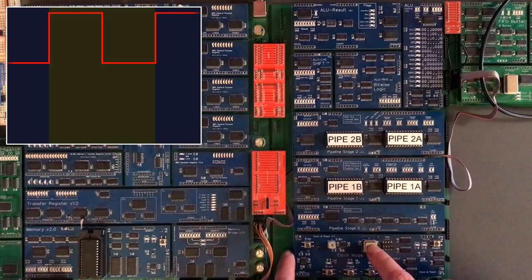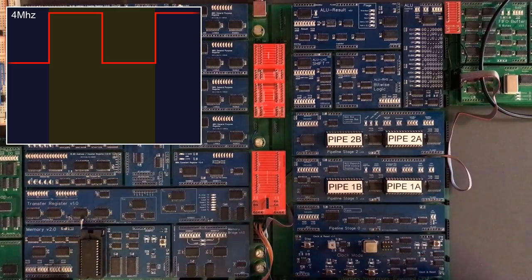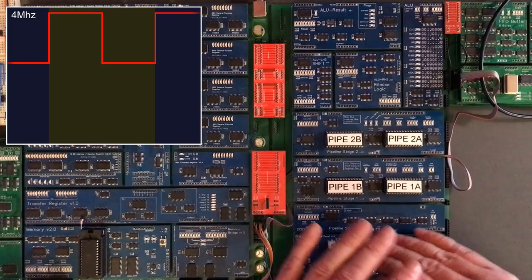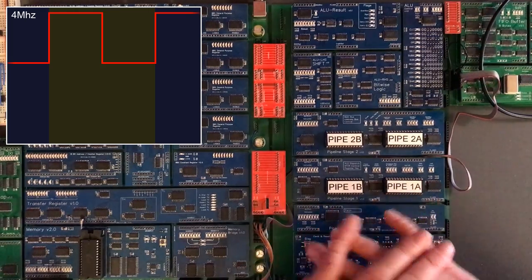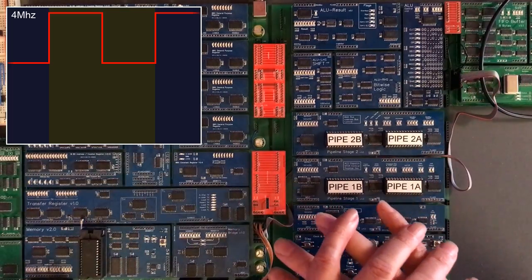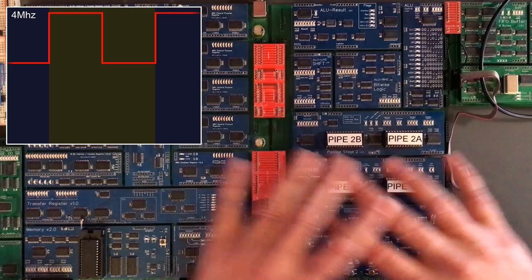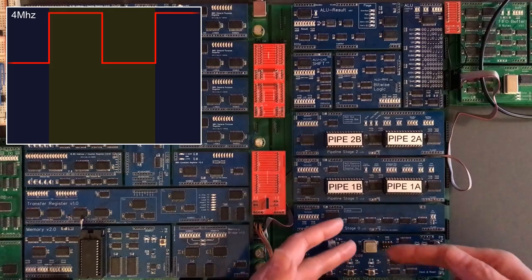Now this one's currently clocked at 4 MHz. That's much faster than I ever expected to get this circuit running at, but I'm curious to know why 4 MHz is about as fast as it can go. I could get it slightly quicker than that, but it wasn't very stable. So something in here takes a fixed amount of time which can't quite fit into either half or a full clock cycle. The reason I say that is the clock is a square wave.